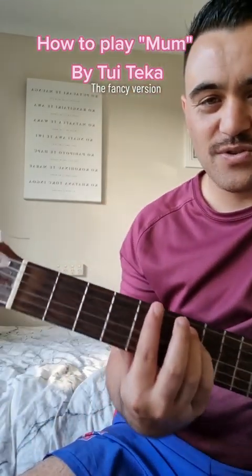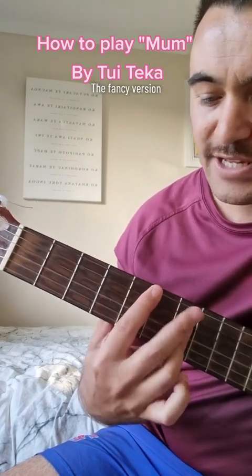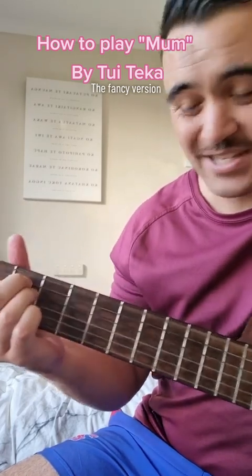So the main chords are A minor, D, G, B minor, E. So that's the start of it.